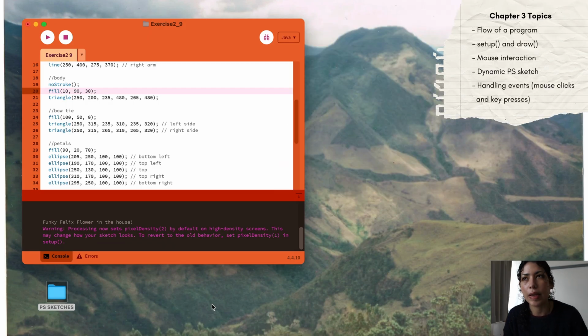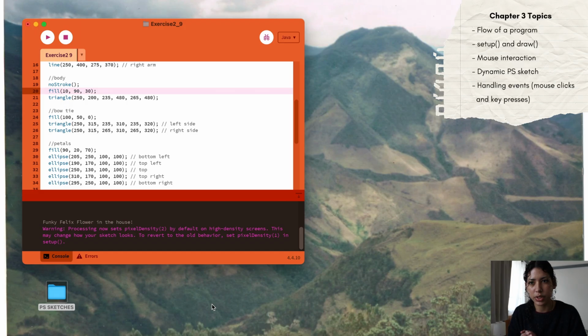The setup and draw functions also introduce us to the idea of blocks of code, and why we might want to separate different code into separate little areas.